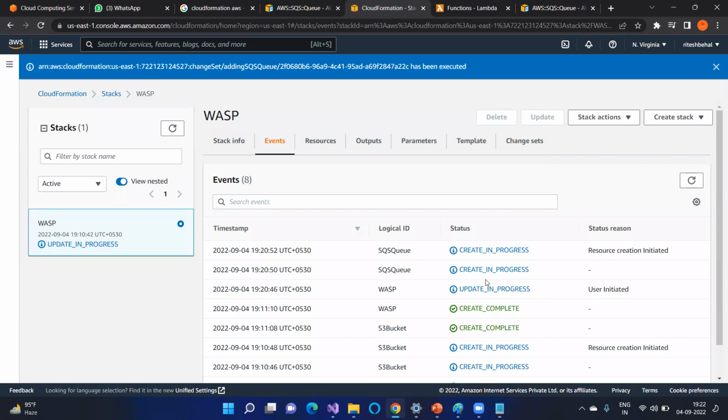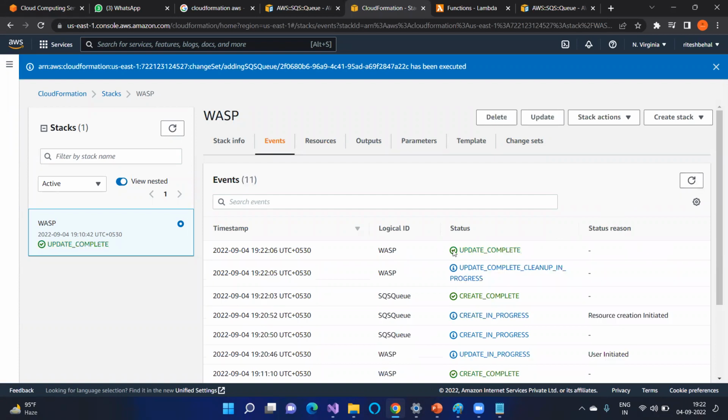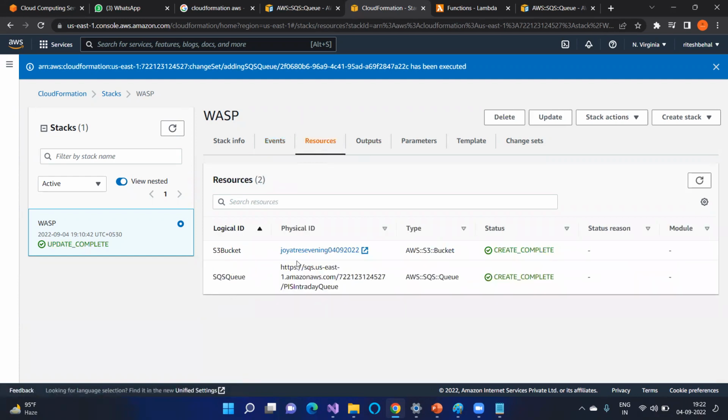Let's wait for a couple of seconds more. Yeah, update complete. If you now go to resources, you'll see there is one bucket. Also, there is a queue.